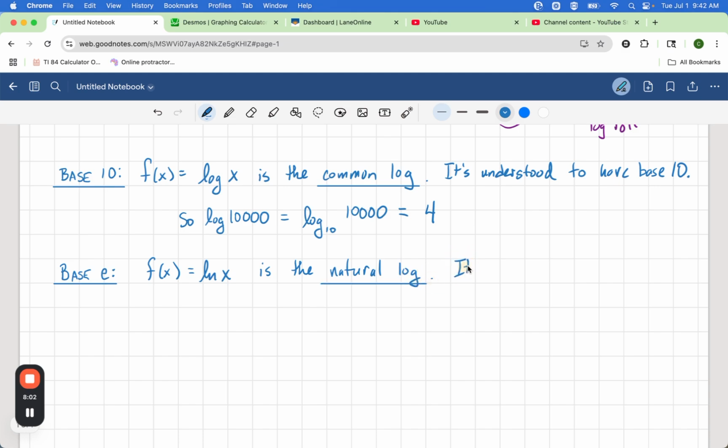Its base is e. Okay, e is approximately equal to 2.71828. So it's a constant like pi. All right, so we would definitely need a calculator on these because there really is no way to figure out what you'd raise e to get 5.36. Like, what do you raise 2.71828 to get 5.36? Impossible to do without a calculator.